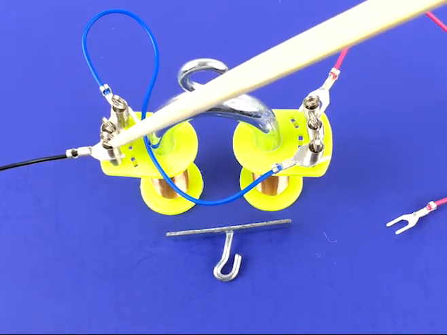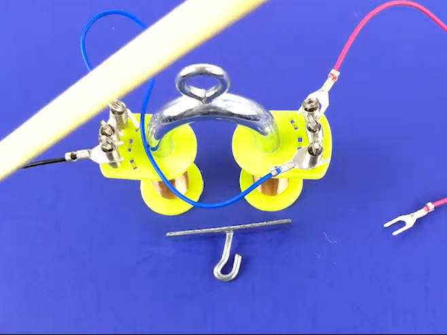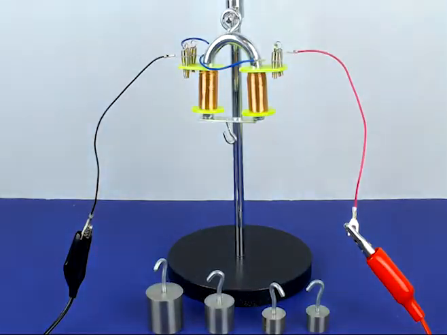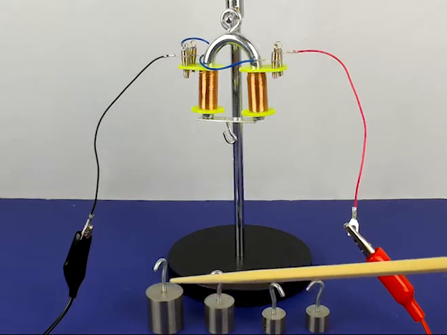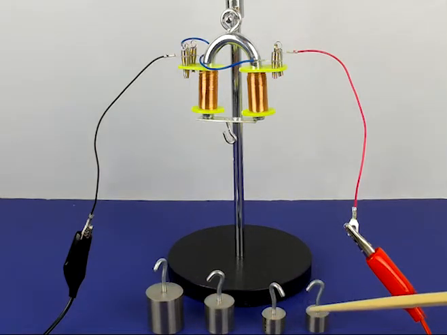The strength of an electromagnet is dependent upon the number of coils and the current that is going through the wires. For this example, we're going to keep the number of coils the same but vary the current. I am using hooked masses to act as the weight in order to measure the strength of the electromagnet.